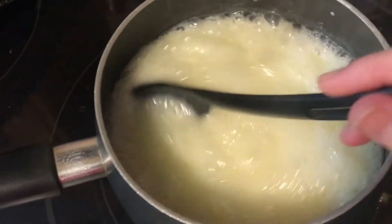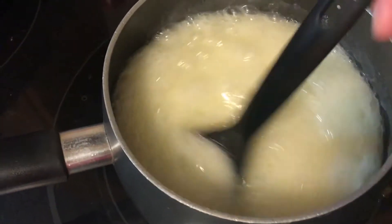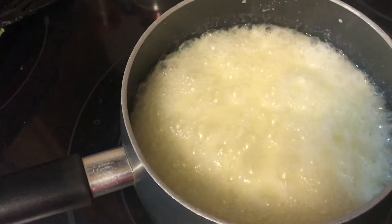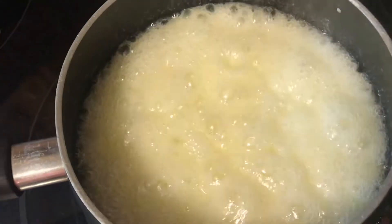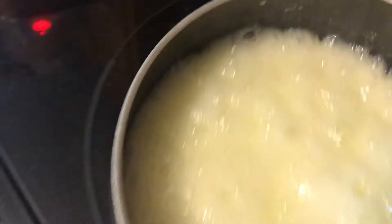Claire asks if I'm just making the cake for no reason, and I explain I'm making the frosting to show people how to make frosting at home instead of buying it at the store. She's excited that she can have a piece. There's our minute — I'll turn the burner off and bring the chocolate chips over.